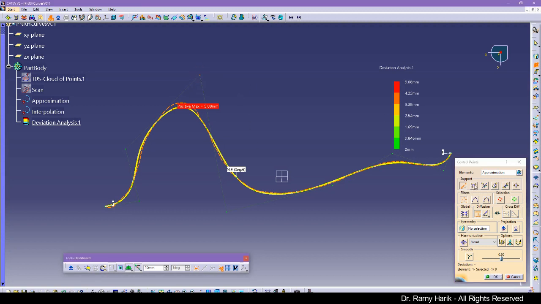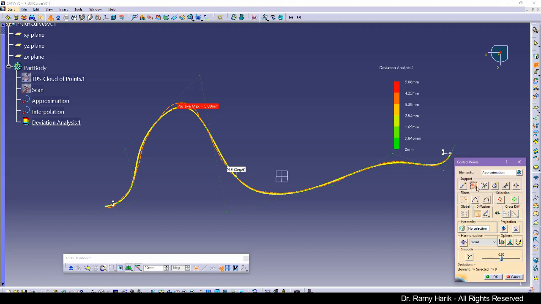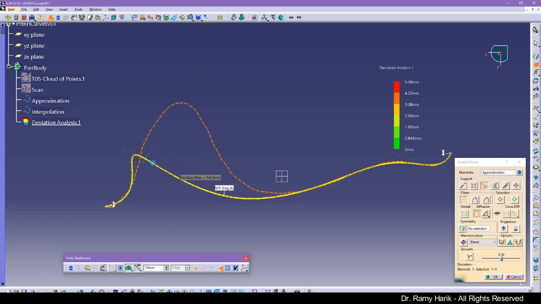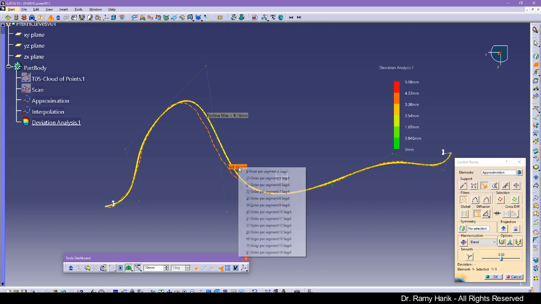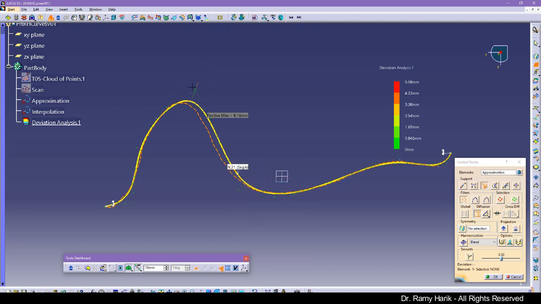So it creates the control points that control this element. And what you can do is start changing around with respect to your mesh line. So these are different options that you can have, and you can start saying, I want to play with this control point, and you see what's happening here. Actually, you see the deviation analysis live, and this is something cool. So you can increase the points, and you can start trying to adjust the approximation to actually have smoothness, but closer towards the reality of the curve.